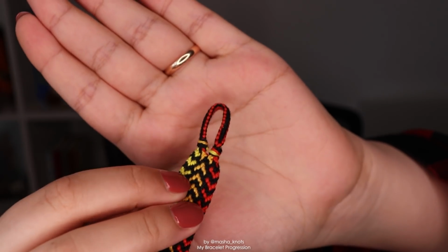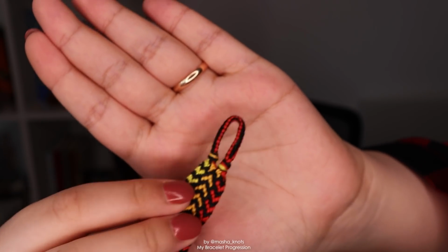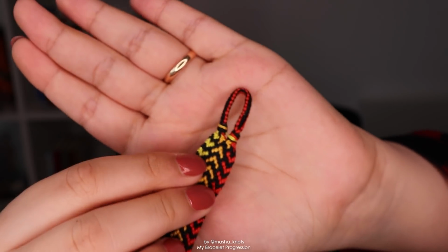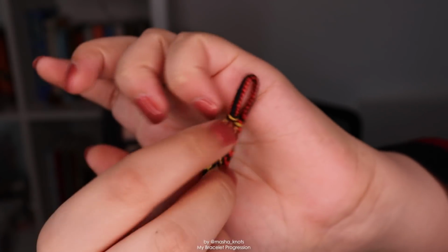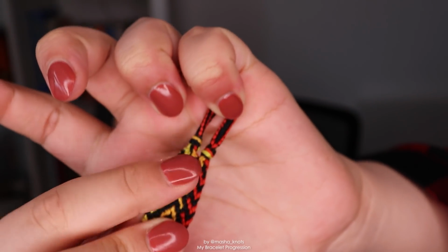But yeah, I also didn't do any sort of start after the loop. Nowadays I make triangle ends after a loop or a teardrop loop. I just made the loop, two knots, and then started making the bracelet from there, which results in sort of bunching up at the top.